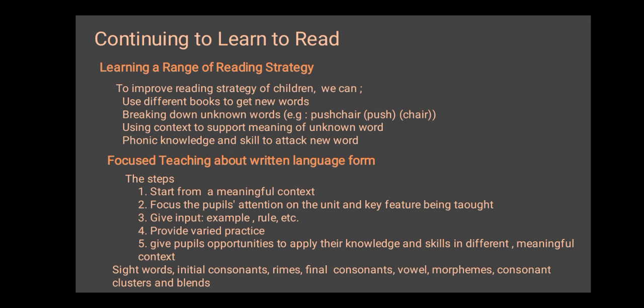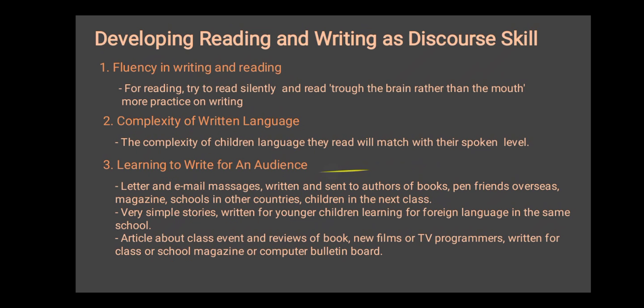And the next is focused teaching about written language form. There are five basic procedures for doing short, intensive, focused periods of teaching on lower-level literacy features. Start from a meaningful context and focus the pupils' attention on the unit and key feature being taught, and also give input, provide varied practice, and give pupils opportunities to apply their knowledge and skills in different meaningful contexts.